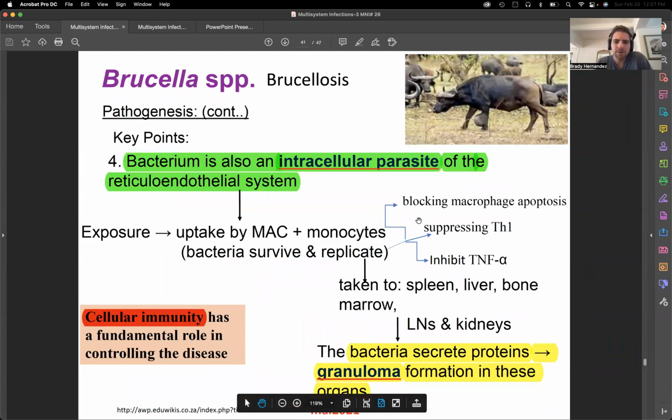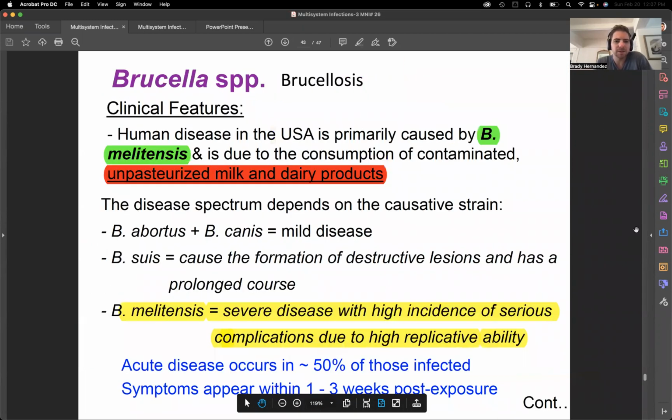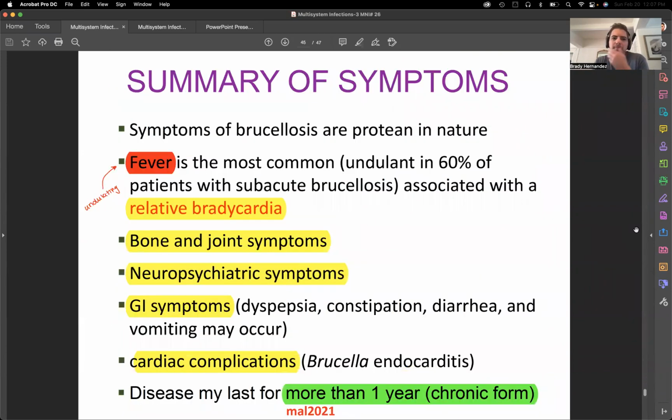Okay, intracellular parasite. Yeah, none of this is really standing out to me as super high yield. A lot of the vectors are going to be what's important to remember. Undulating fever, again, this is another one I mentioned earlier. It's relative bradycardia. When you have a fever, you'd expect to have tachycardia, so there's only a few things that will cause that. Yellow fever was the other one we looked at.